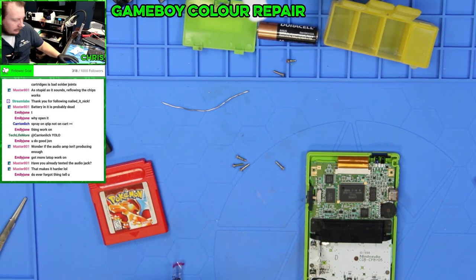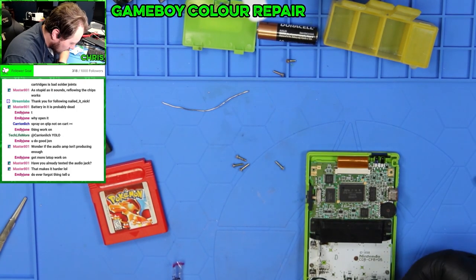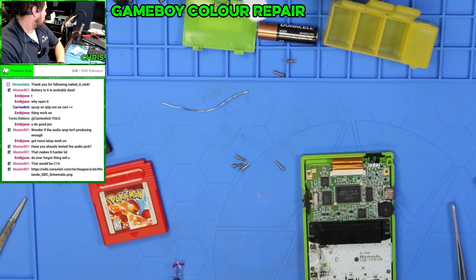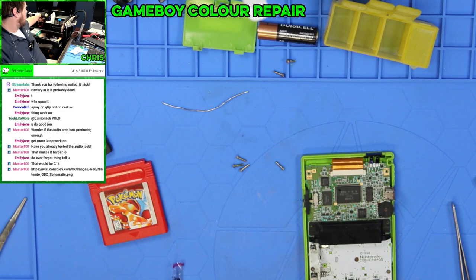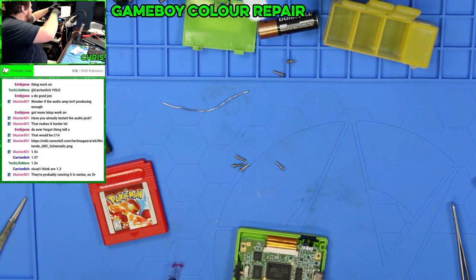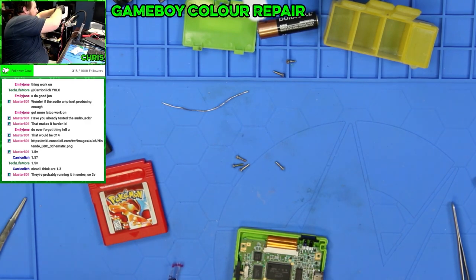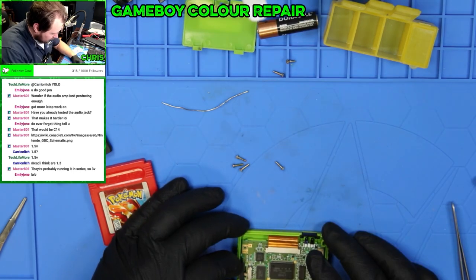People are saying that there's a capacitor here that fails regularly. Yeah, this could be bad. Oh, 3. Yeah, I think it's 3 volts is what I need to have this set for.